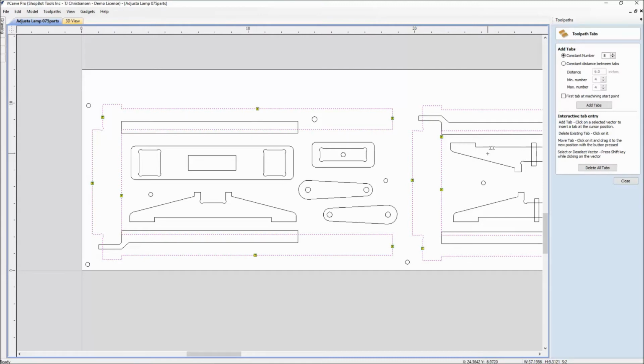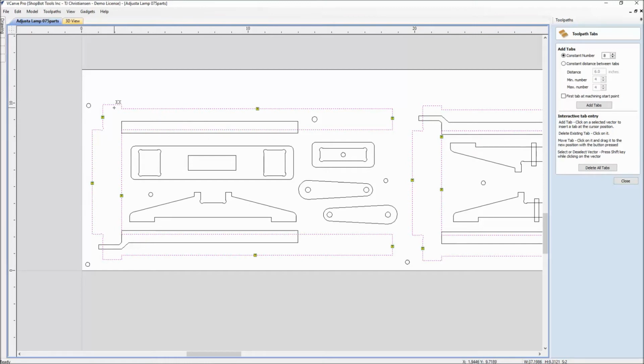The software isn't going to think about the part for you, like vibrating of a long part, like this long end of the lamp. So having a tab along the length of it and on the ends of that will help keep that part in a position that's not going to vibrate or chatter. A lot of these parts you'll see in the next few projects are put in there in specific spots from cutting. Unless you have experience where you've been cutting and seeing these, that's where it's nice to watch this tutorial and see some of these projects.